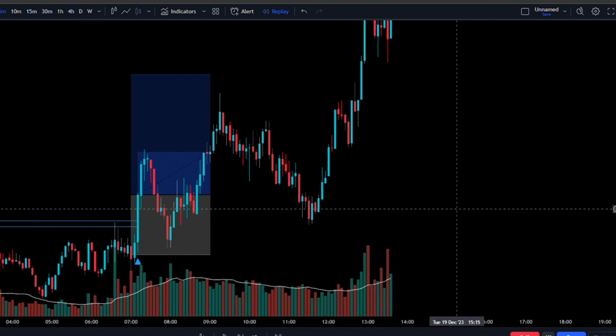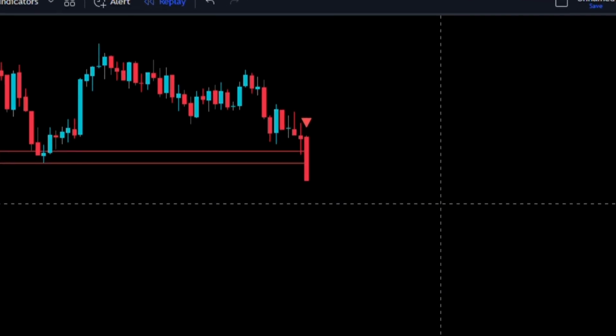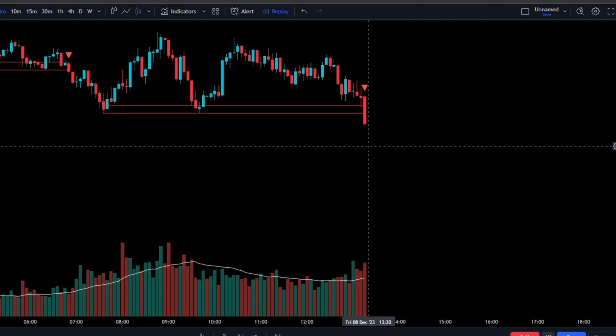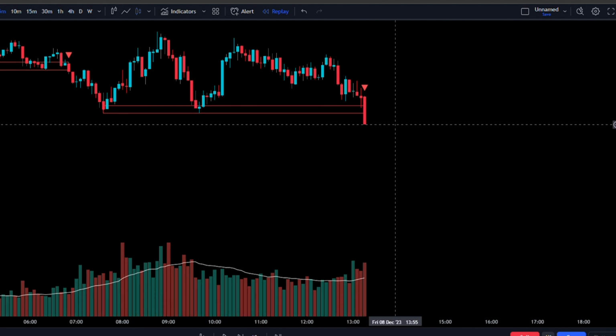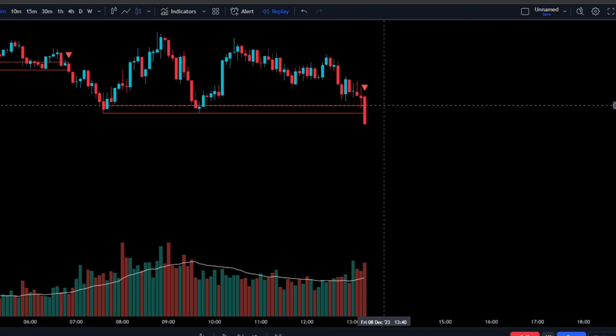Okay, so we did finally hit the take profit, so let's go and take a look at the short criteria. So this is your entry criteria when looking to take short positions. First, we need to make sure we have a valid breakout pattern by identifying that we've had a break below a support level. And this will be confirmed by having a red box outlining the support with a red triangle above the candle that broke out.